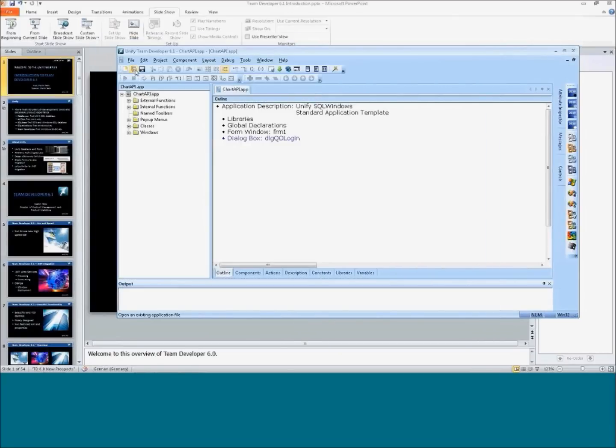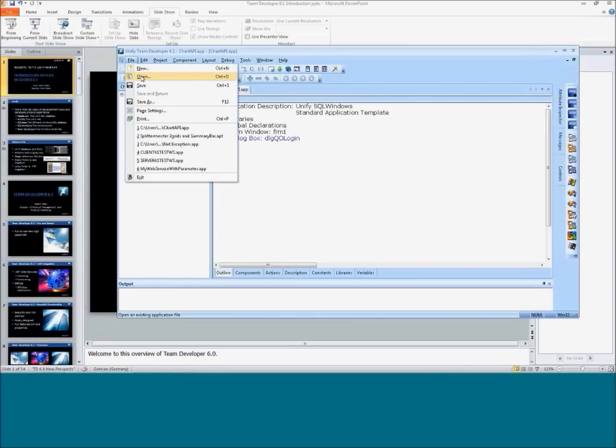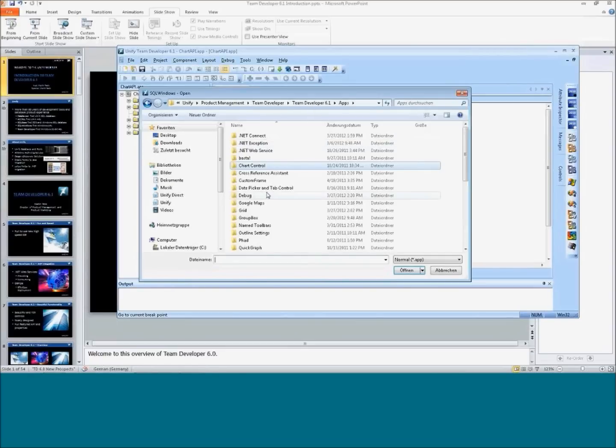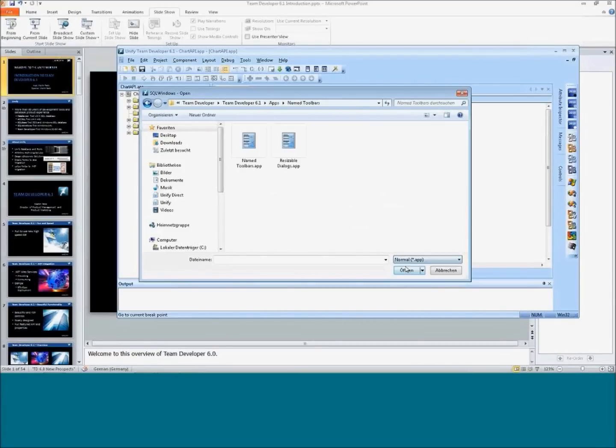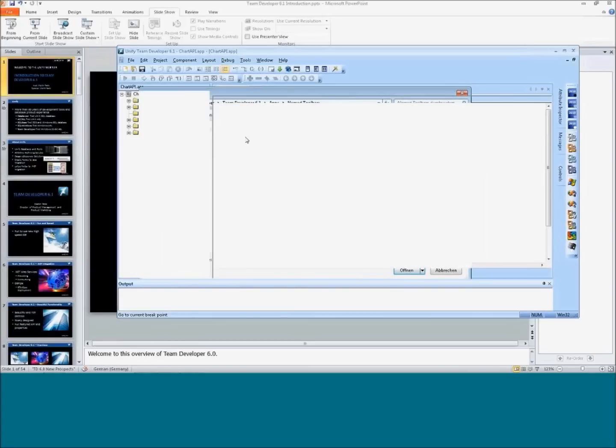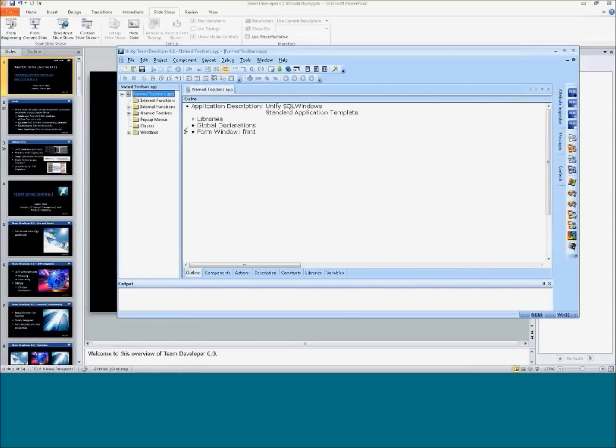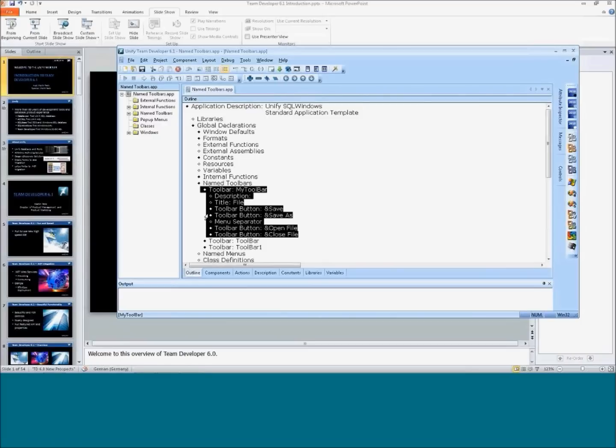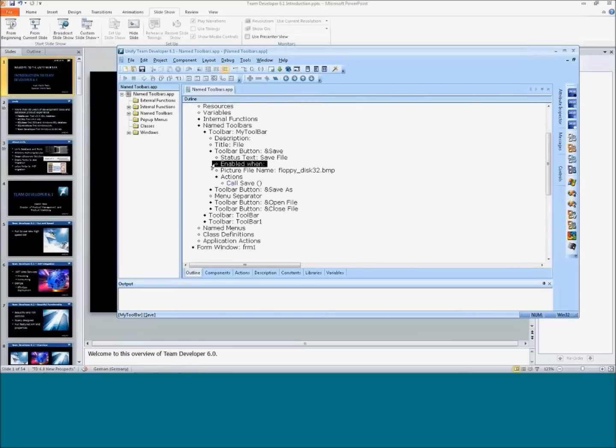And the last little demonstration I want to show you is the named toolbars. So named toolbars. In global decorations, you now have a thing called named toolbars, and you see those toolbars have a text title, they have a picture, and they have actions. And they also have an enabled when variable, a Boolean variable that you can provide, so to show a difference when they are enabled or disabled.